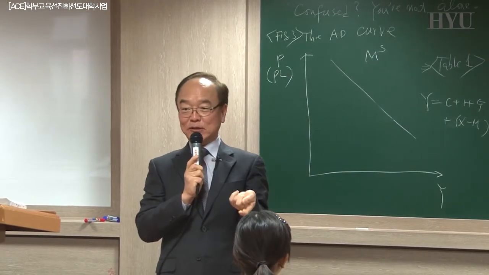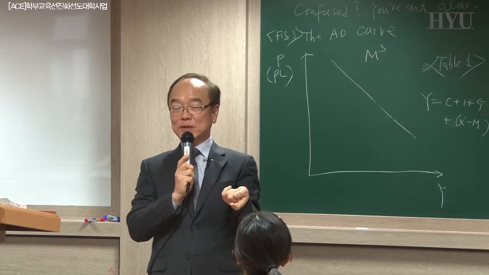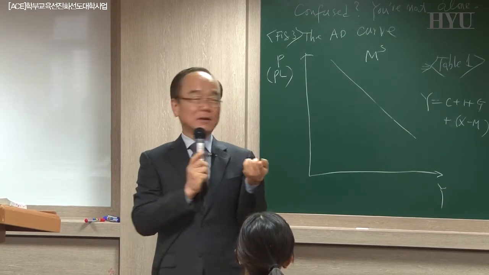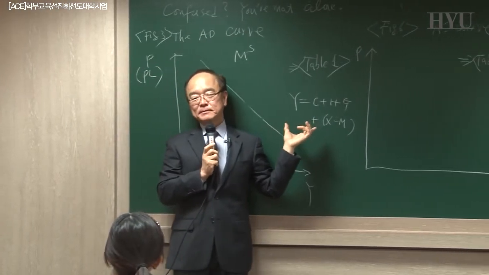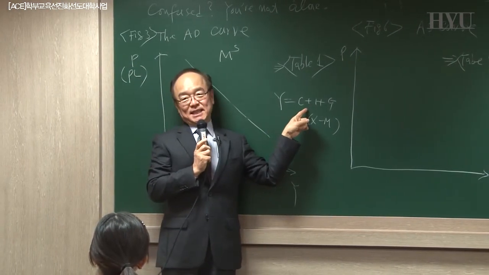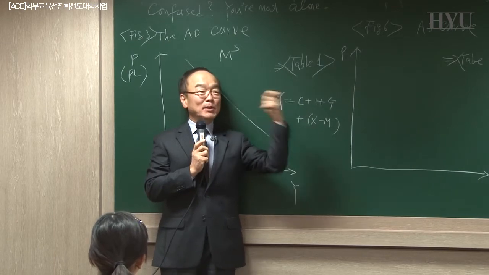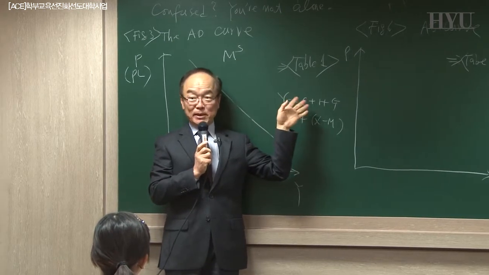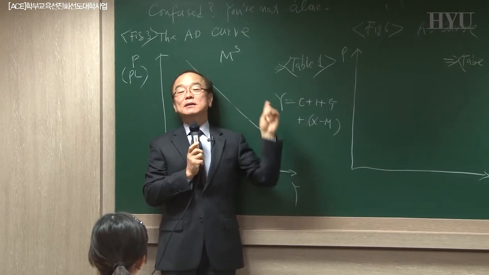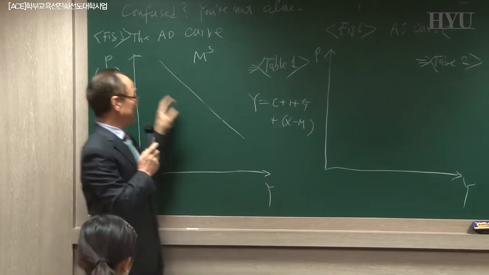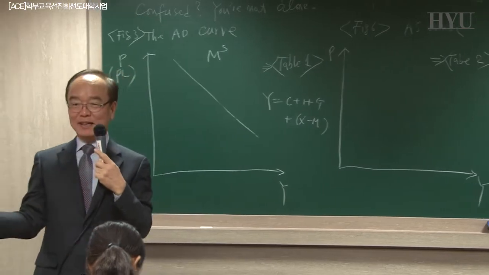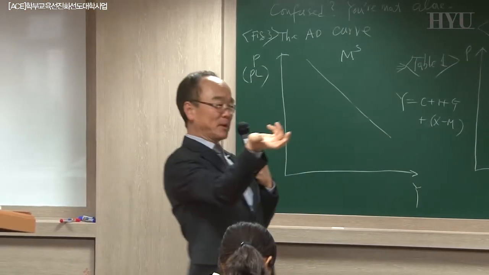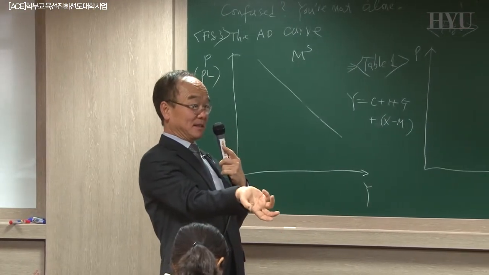But the rest she would like to spend, right? What does it mean? She spends more. Increase in what? Here, C. This is C. She spends more, okay? That's an increase in C. As price falls down, people tend to consume more, right? Household spending we call consumption. Is that clear?